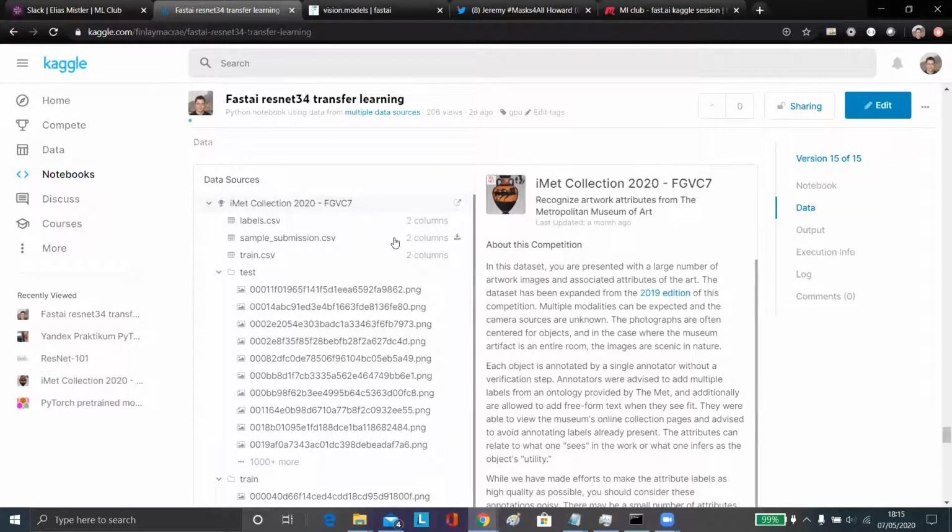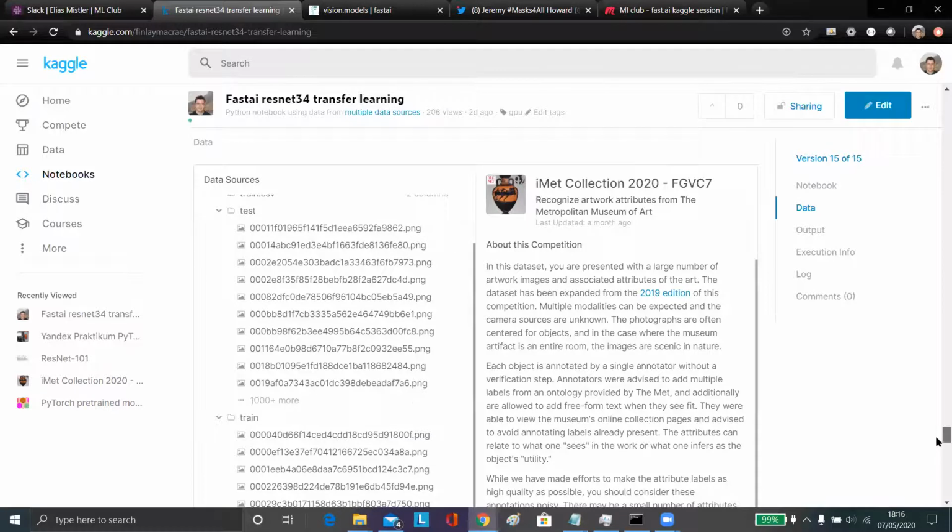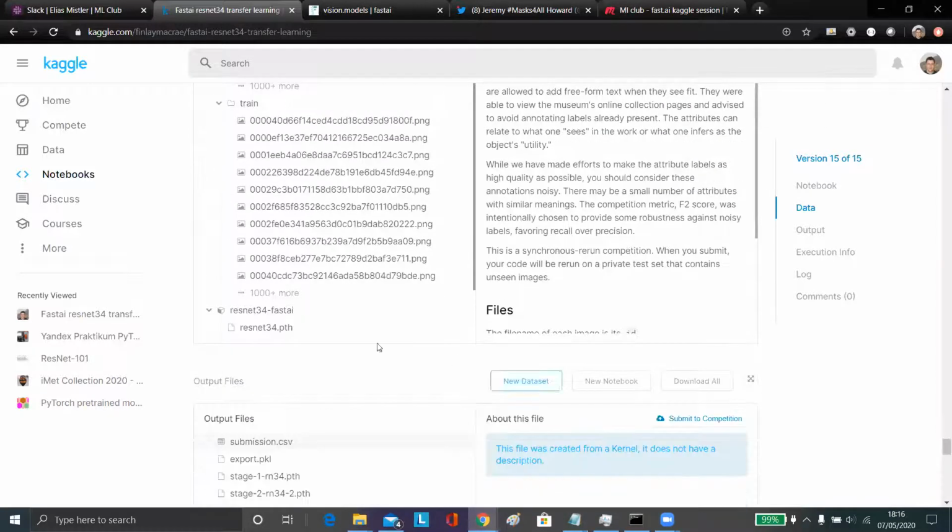Now, the advantage of kernels is that if you link a dataset from a Kaggle hosted competition, you don't actually have to download it. It's already on their servers. So that does actually save you a bit of time. The other thing that you can do is you can link other data sets in if the competition allows it. And that's basically what I've done to allow me to get a pre-trained ResNet 34 model in.